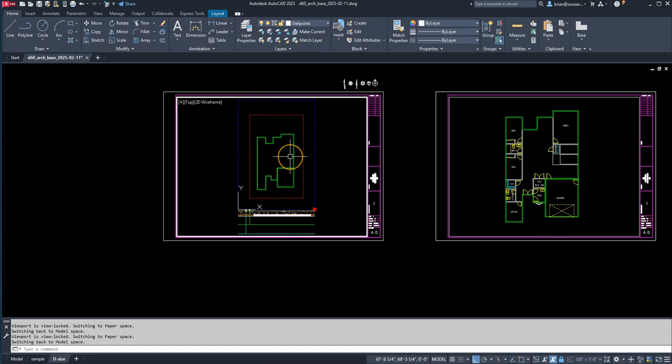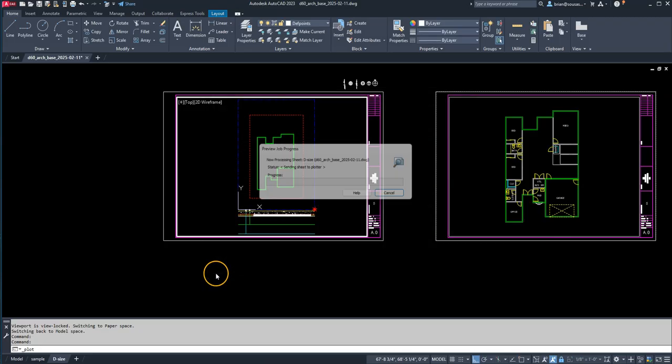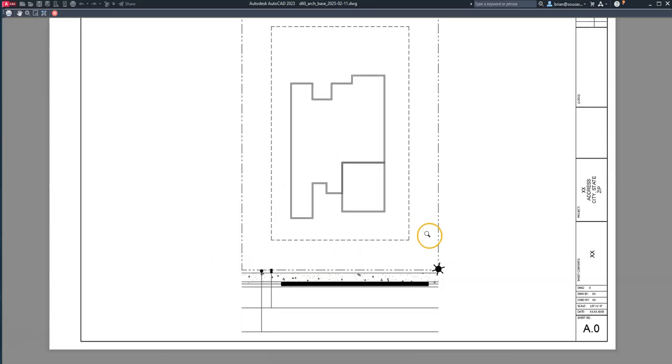So again, if I go to plot and I go to site and I hit apply and preview, it'll just plot what we have on in that viewport.